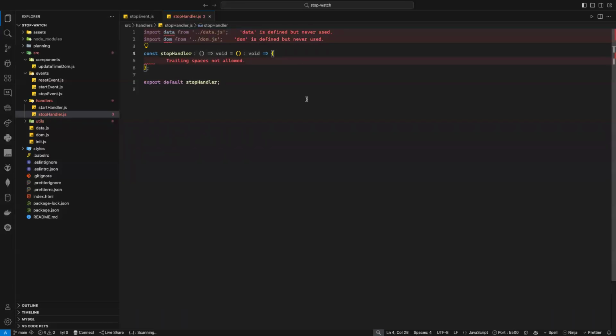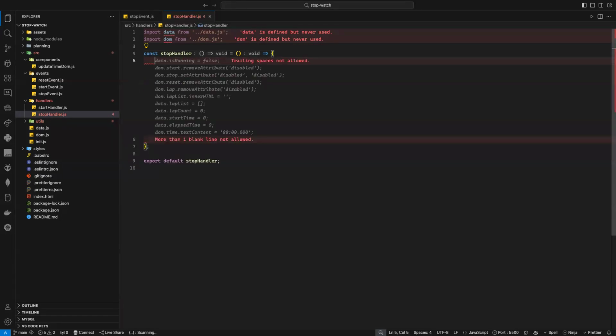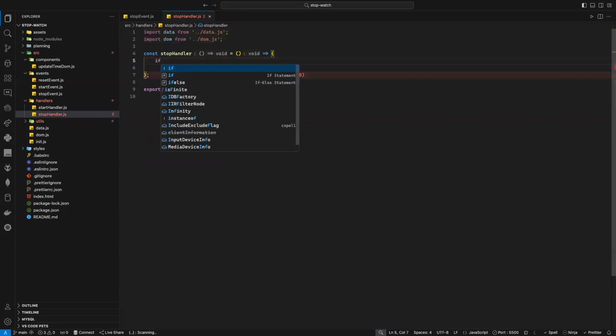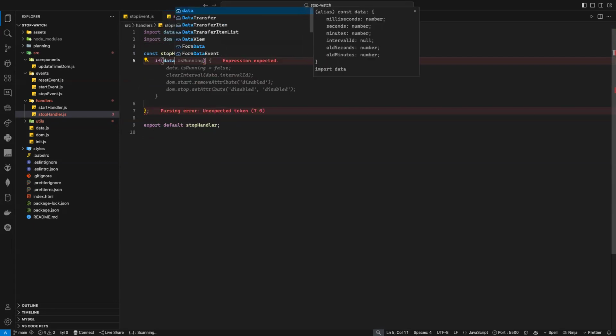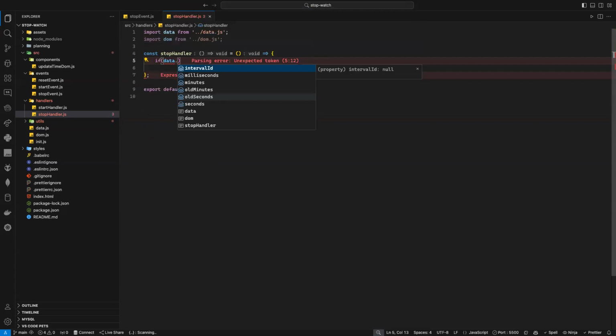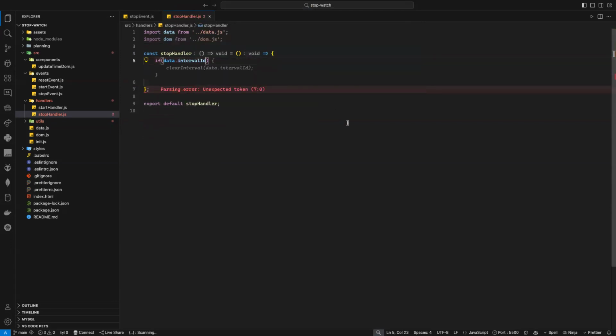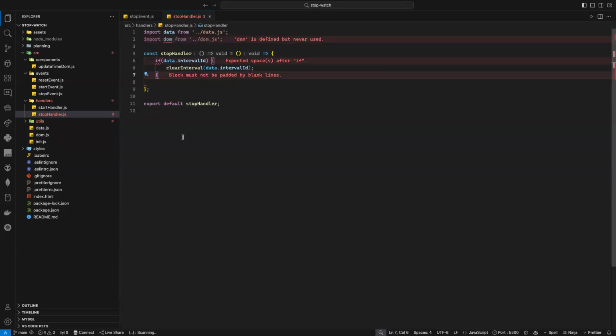It will go on, go on, go on. And that's really not what I want. So the easy solution is to check if I have an interval or not. How can I check if I have an interval? data.interval.intervalID. That means if it exists, I'm just going to clear it.